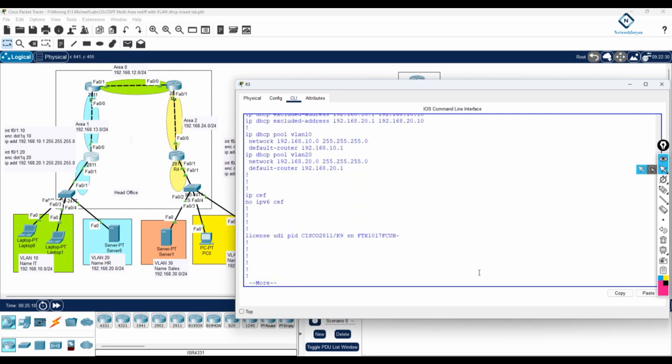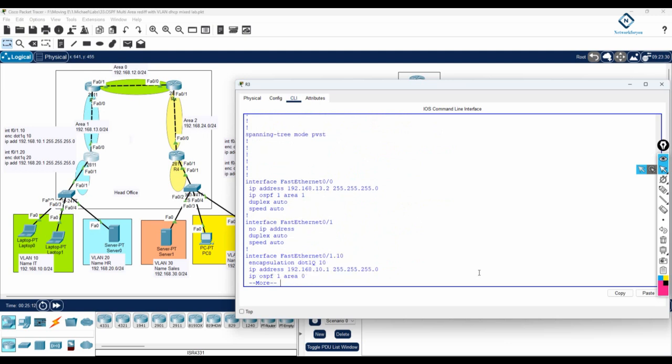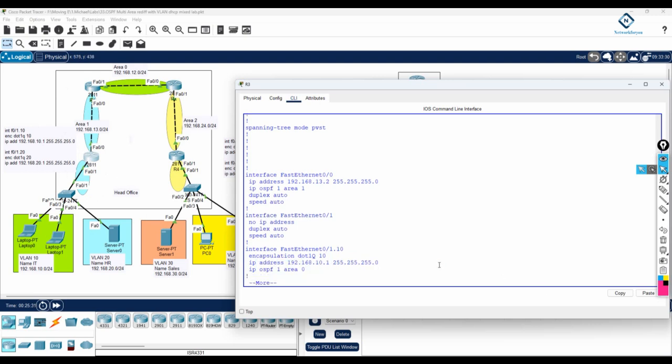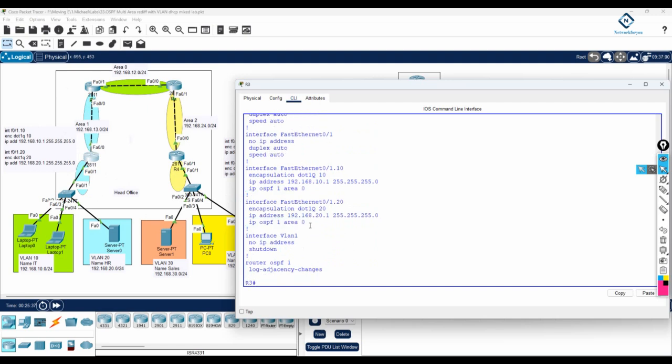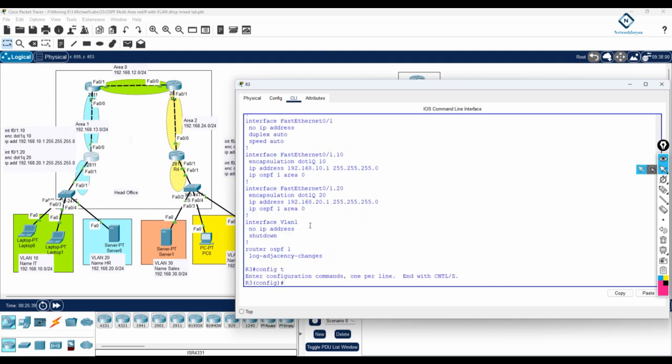If you see, this is the DSCP we have, and here this interface is configured for area 1, okay, and this interface. Here is the problem, here we have area 0, it should be area 1, not area 0. If we are using area 0 here, I need to do a virtual link from here to here, then it will start working. Yesterday I removed this one, area 0. We should have area 1, whatever area we are using, we should use the same area here also. Maybe I forgot to save the configuration.